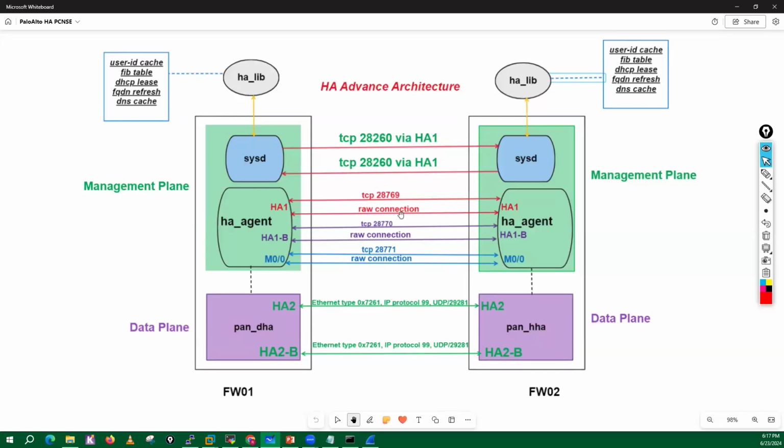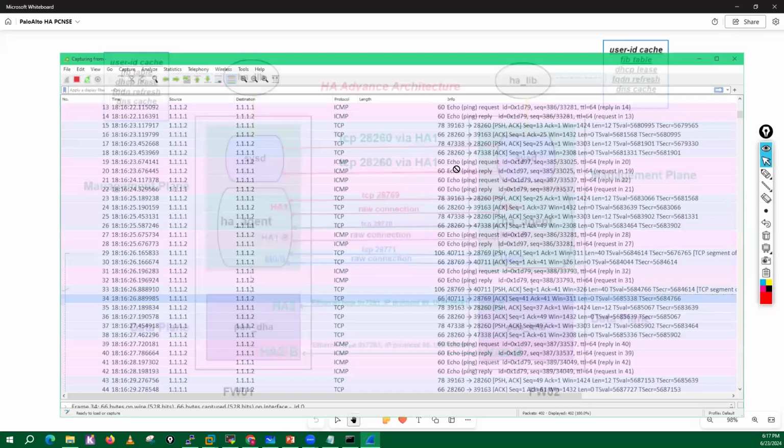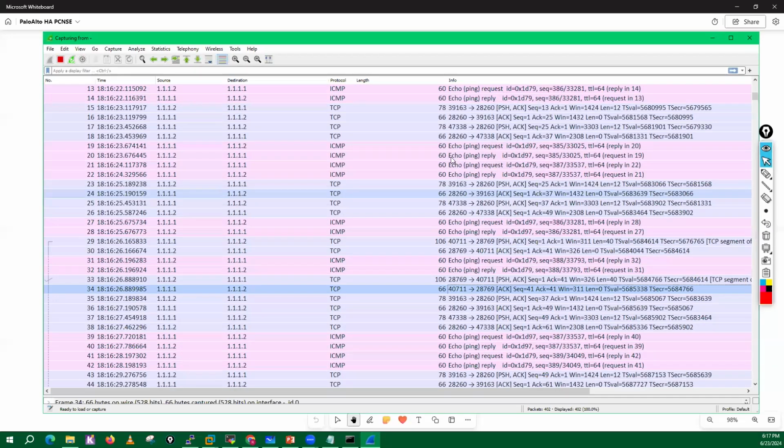They create it so they can send ICMP ping messages to track the liveliness of this device, meaning whether this device is live or not. They exchange these ICMP messages, and you can see there are a couple of ICMP messages going on, through this raw connection only.